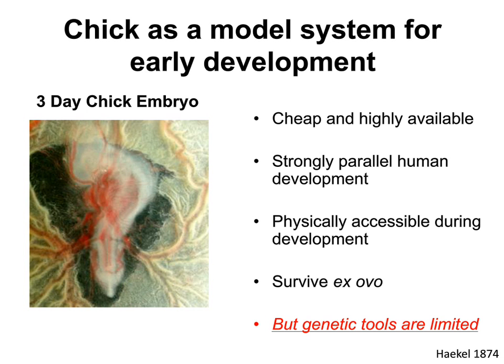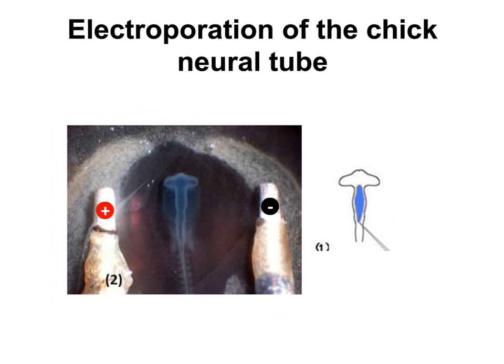The process of electroporation has been described very nicely in the previous presentation by Mike, and I'll only touch on how this method applies to the chick. I'll do this through example. Shown at left is a 2-day-old chick embryo between 2 electrodes. And we take as an example the neural tube.